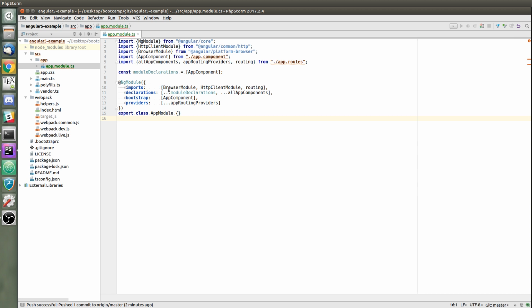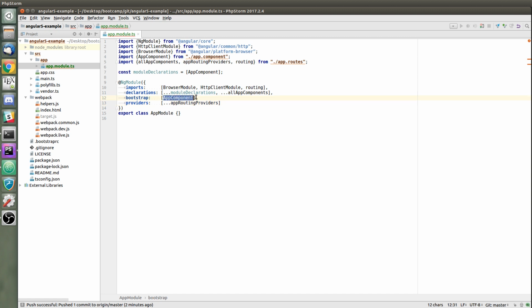We're going to import browser, HTTP, routing. Routing is coming for app.routes. Declarations is just the app.component, and then all app components also comes with routes. And then, of course, we're going to bootstrap the app component. But we'll take this one and then app routing provider. So it's a lot. Let's take it one at a time.